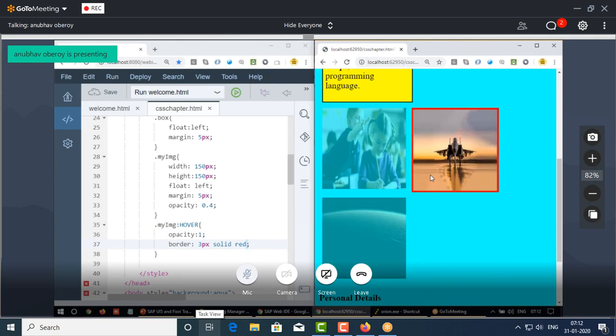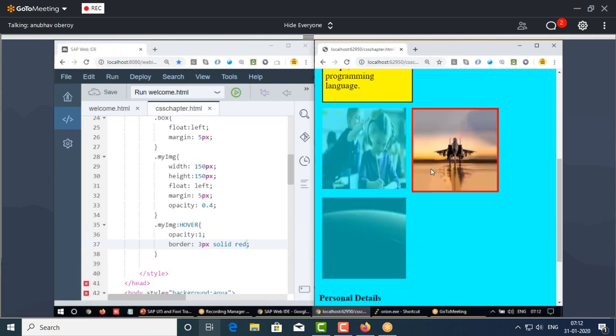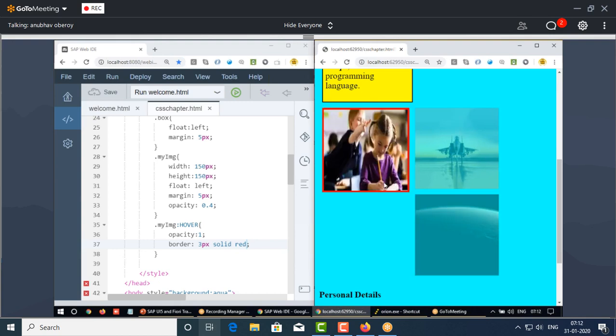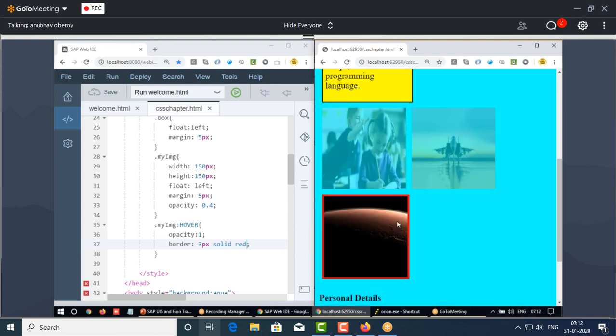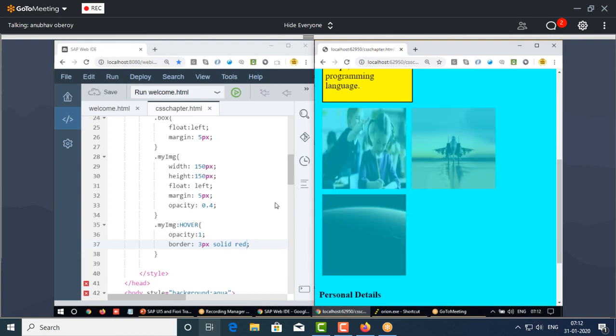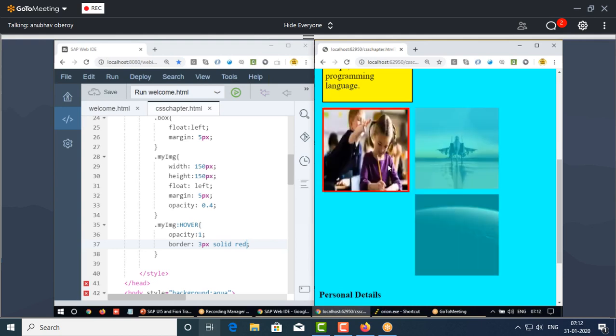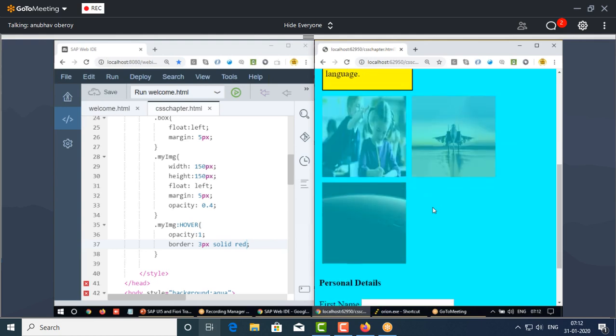Whenever I click on something, only then it should happen. When I focus on something, then it should happen. So based on conditions, conditional styling, this is what is called pseudo classes. There are a lot of pseudo classes. You can check the documentation. I'll show you some of them.